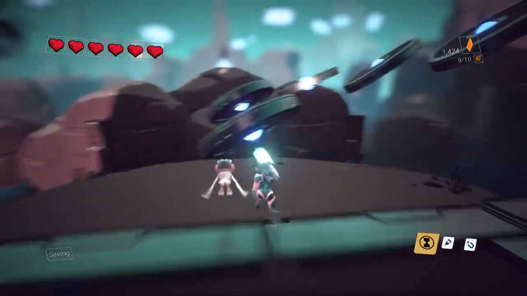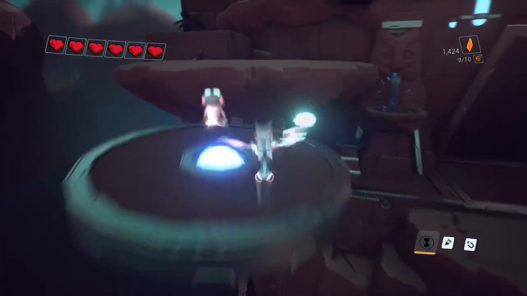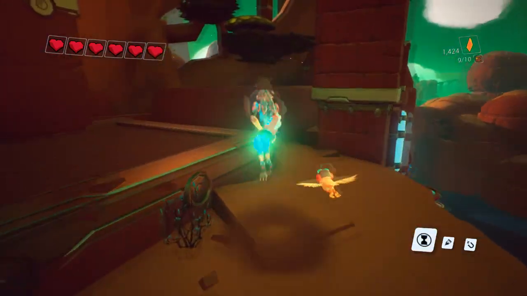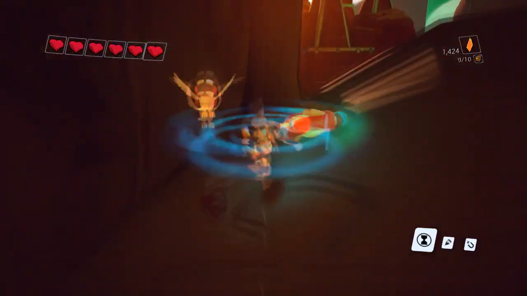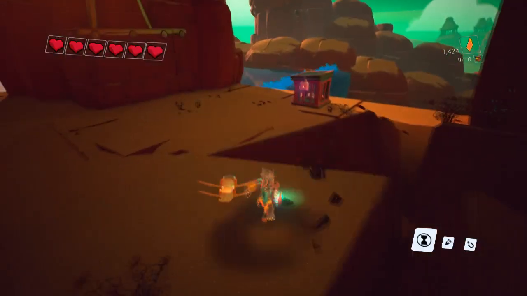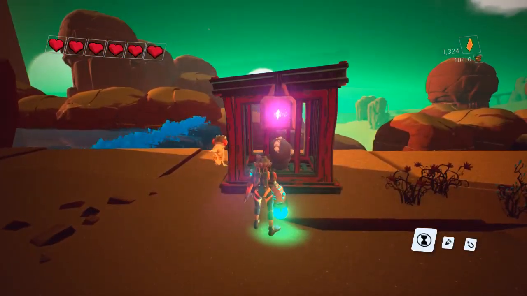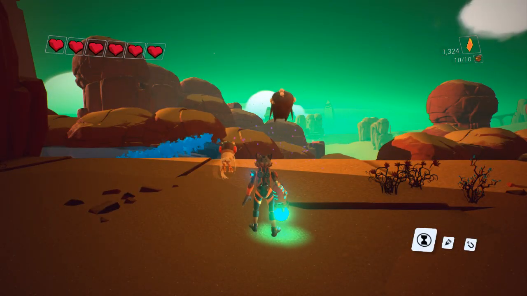Let's slow down time. Go on these platforms. I might have slowed down time a bit too early. No, never mind, I did it. Just barely, though. Alright. So, in here down somewhere. It's on the ground floor. Here we go. It's just chilling down here on the ground floor. Alright, there we go. Those are all the Loa in the desert.